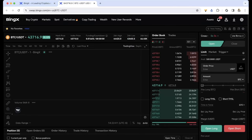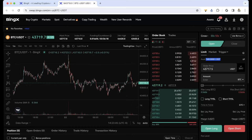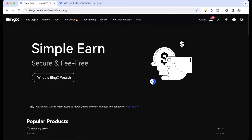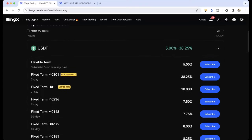I'll hit Trade Futures and it opens up right here. Look at that — 500. This is not just a transfer of 500 into the BingX futures account; I am legitimately earning an APY. I'm earning from Wealth and I'm also earning from doing whatever I want with Bitcoin. So essentially what this can do for you is something insanely powerful — what if you were to earn 18% on Bitcoin?